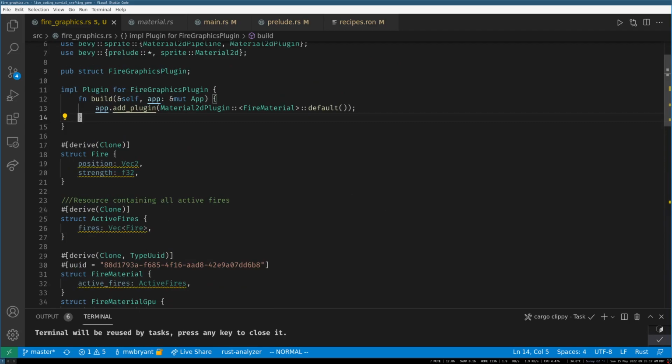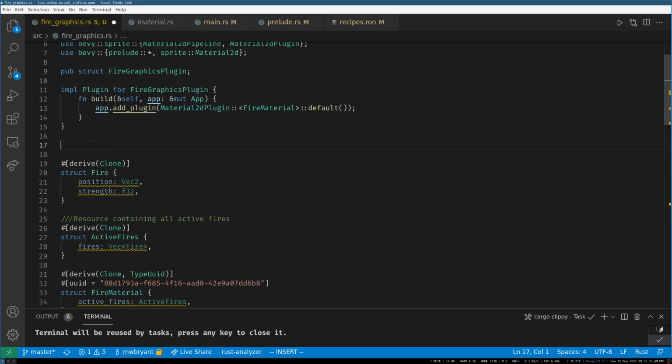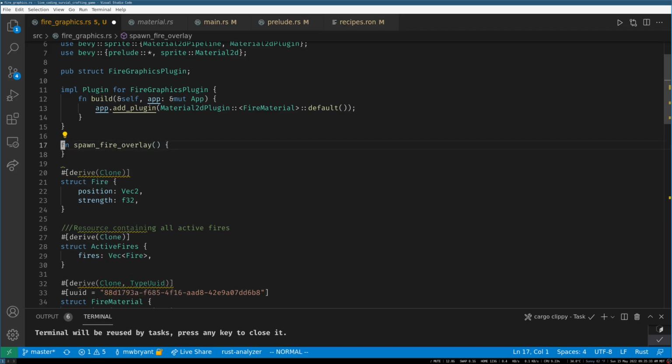So let's get this testing. And let's get a shader going. So let's create a startup function, which will be spawn fire overlay, which is going to need commands.